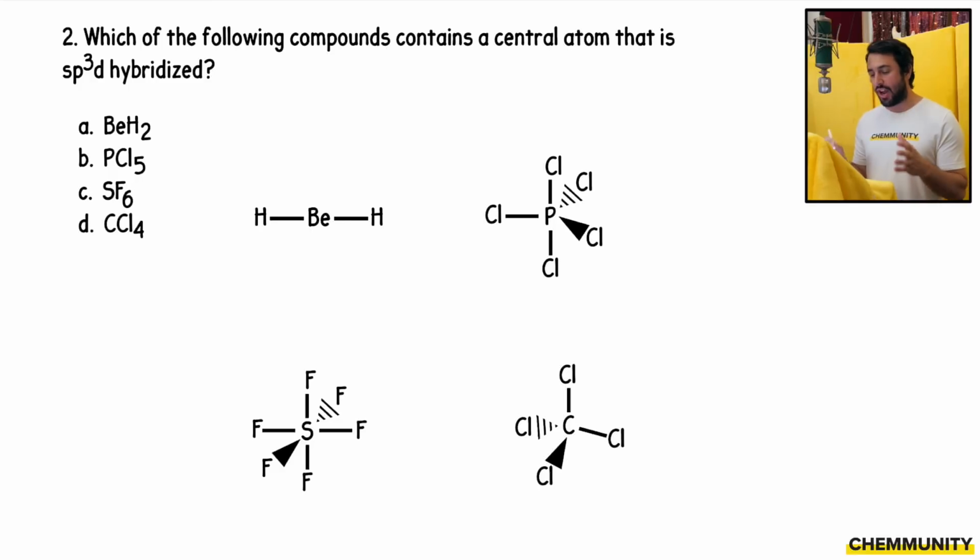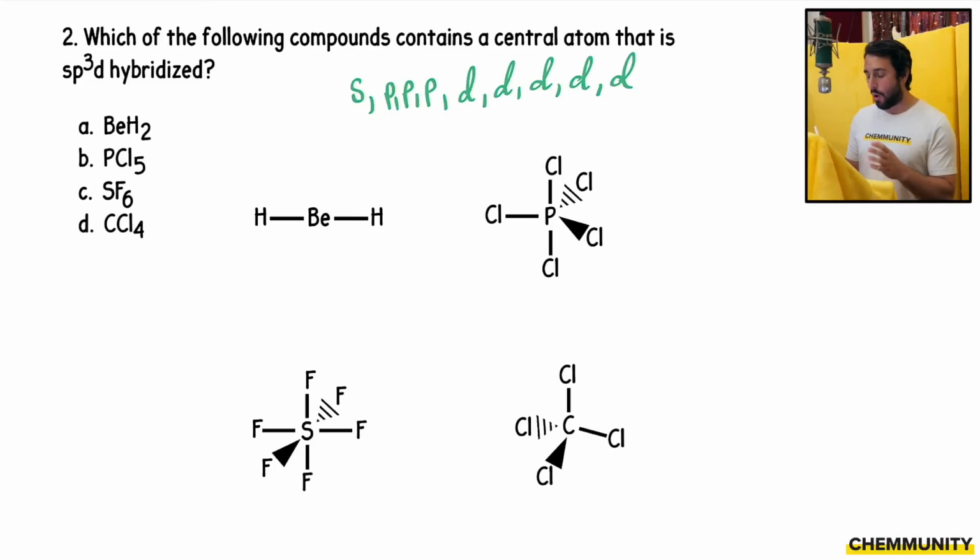Now, in order to generate hybrid atomic orbitals, an atom has to take its atomic orbitals and hybridize them, and every energy level, if we recall, has access to 1 s orbital, 3 p orbitals, and then 5 d orbitals. So all we have to do is figure out how many electron domains are surrounding the central atom, and then we just count up how many atomic orbitals we need to get those hybrid orbitals. So for example, the beryllium atom here, we're looking at 2 electron domains, so that is going to be sp hybridized. We need an s orbital and a p orbital, 1, 2, sp hybridized.